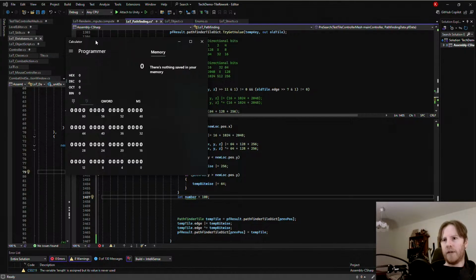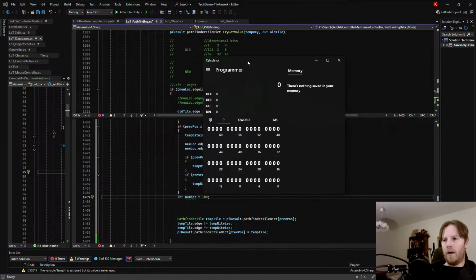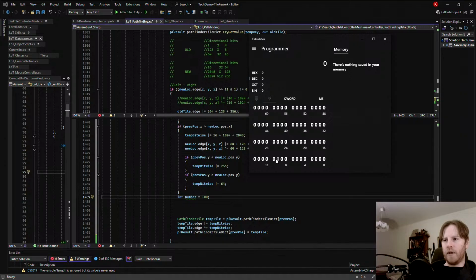But what I'm doing is hijacking this system and making it mean something else. So I have 8 directions, right? Top left, top right, right, bottom right, down, left. I'm just saying the first bit here means top left.